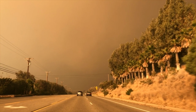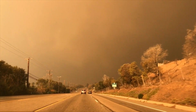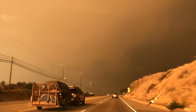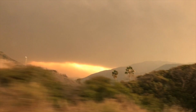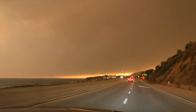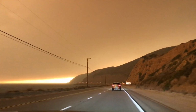Now, do bear in mind that this is the same morning that you just saw a moment ago that was bright and sunny, and that weather-wise, it would still be that way if not for the wildfires. And this footage is exactly how it was captured. No filters have been applied to dramatize or exaggerate the way things were. And the further we got into the smoke clouds, the deeper into the area where the wildfires were taking place, the darker it got.